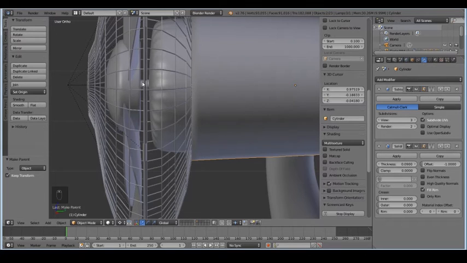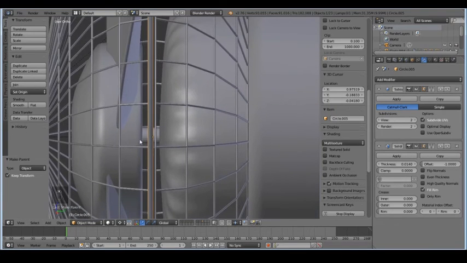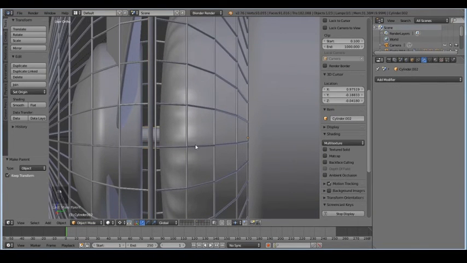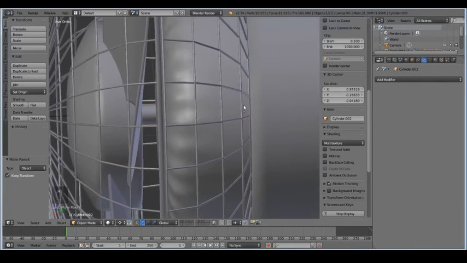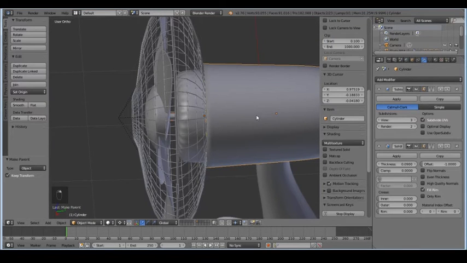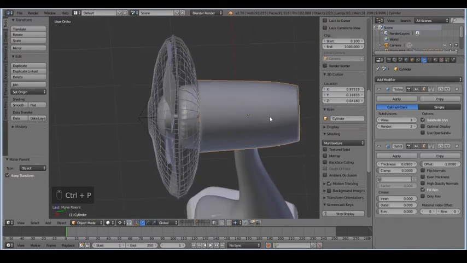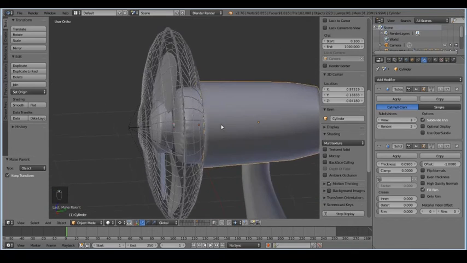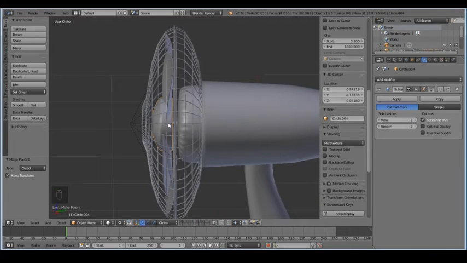The shaft is going to be rotating, obviously, but what we want to do is also parent it to the housing, which is going to be oscillating and rotating. This central part here, remember, already has the fan blades parented to it.